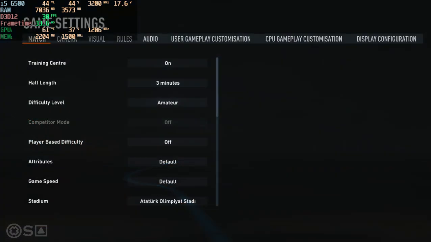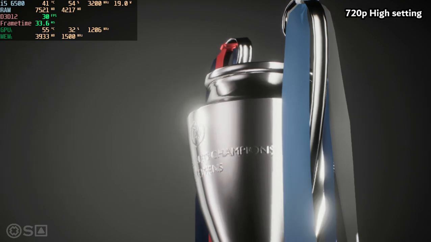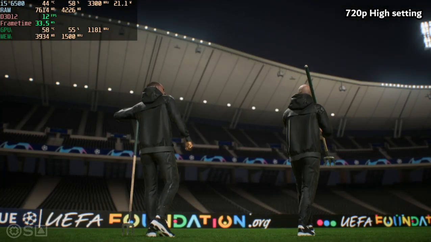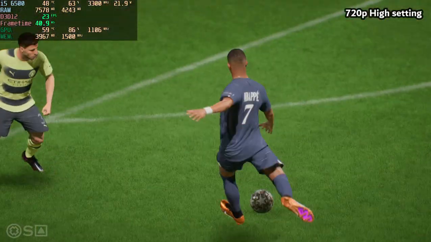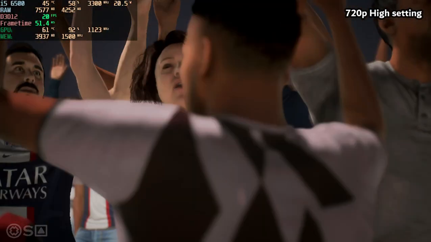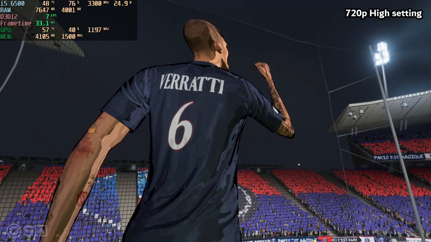Okay, so here we have high settings on 720p, locked at 60 fps, dynamic resolution scale, and everything is set off. It lags a little bit sometimes, like it really drops, but apart from that it seems a bit smooth. You can see it hit about 30 fps there, and then it drops down to 23, 20, 31, 24. That's just how it goes, up and down, up and down. So let's go into the opening scenes of the game and see how it performs.